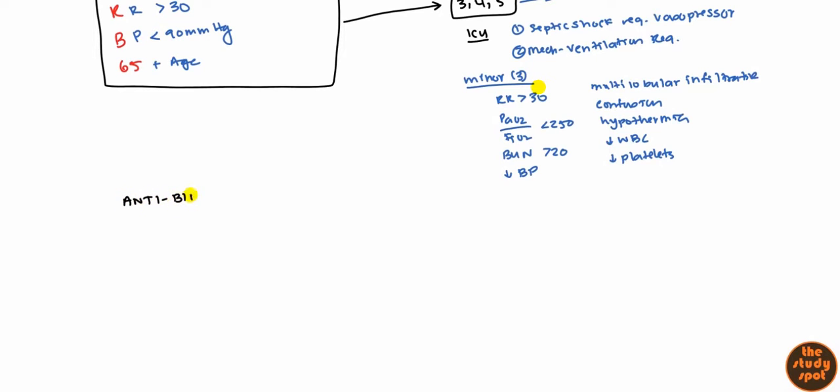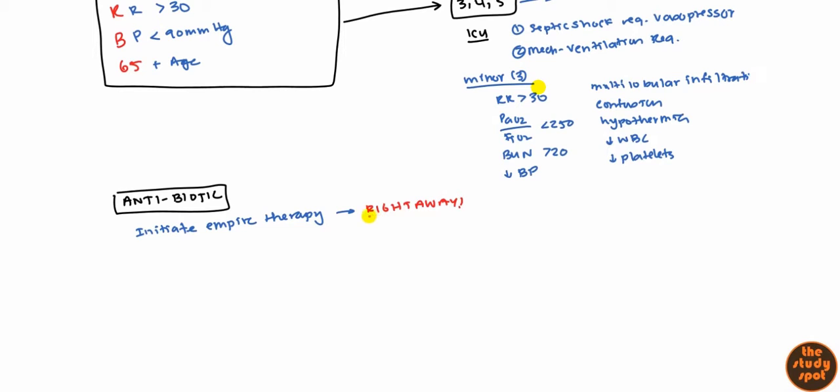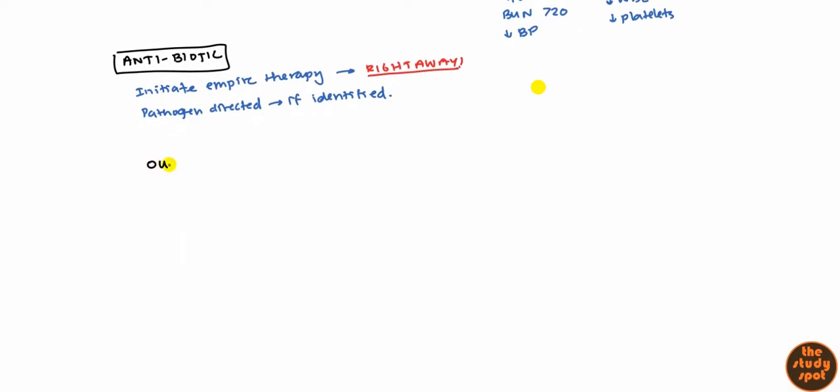Okay, so your mainstay in treatment is going to be antibiotics. So generally, you want to initiate antibiotic therapy right away. So you have empiric therapy, and you need to start it as soon as possible. So you don't really want to wait for getting the sputum and all that. You might want to get a blood culture or sputum culture, but again, if that's going to take too long, then maybe you just want to skip that, depending on whatever your hospital policy is. So the important thing to know is you want to initiate empiric therapy right away. And then after you get back the results of these cultures, you can do pathogen-directed therapy if the pathogen is identified.